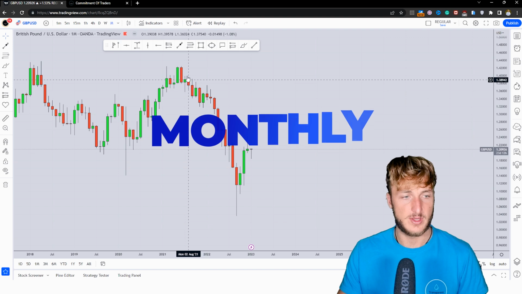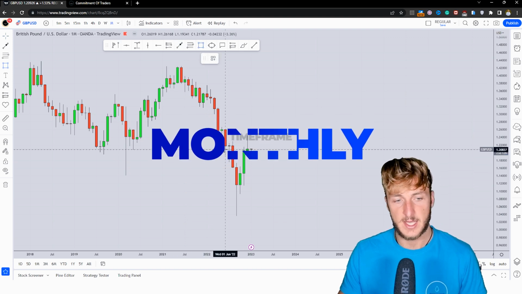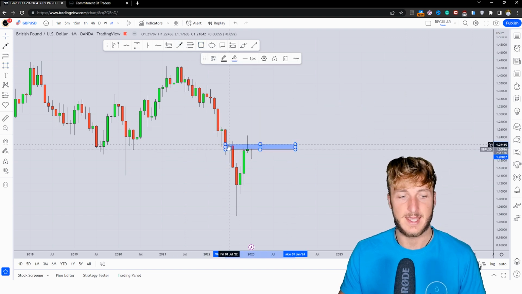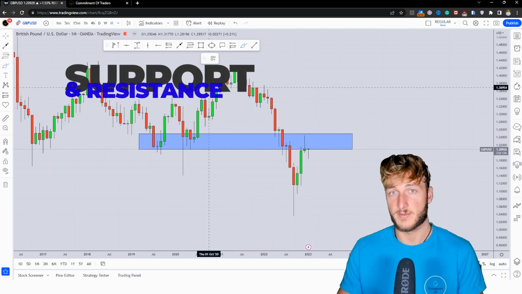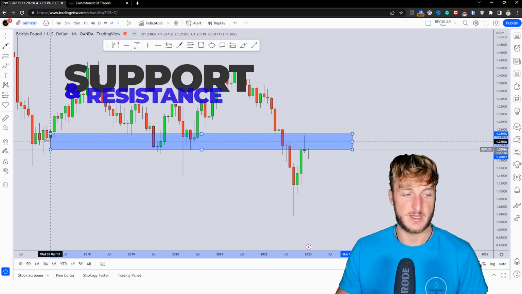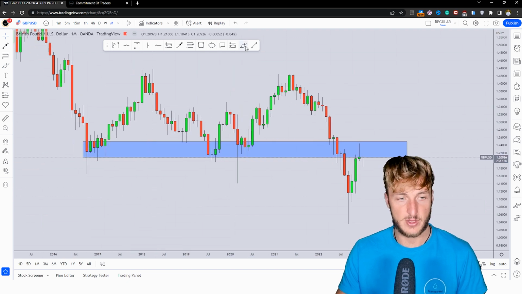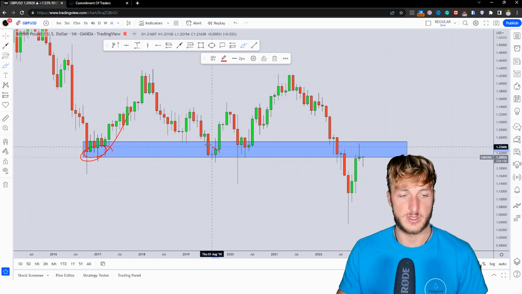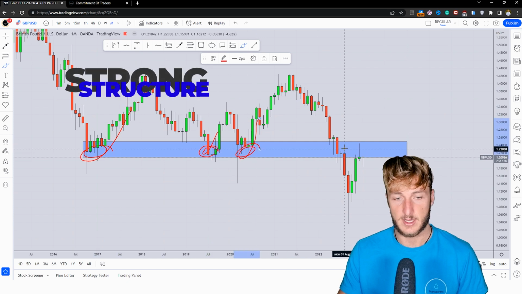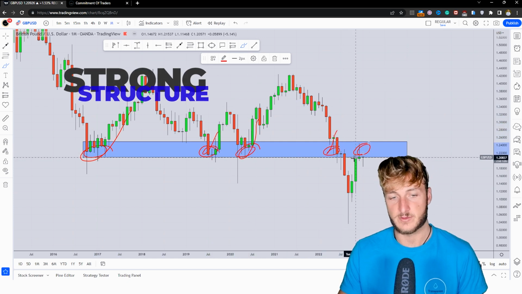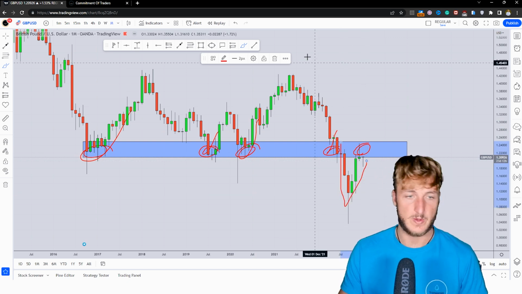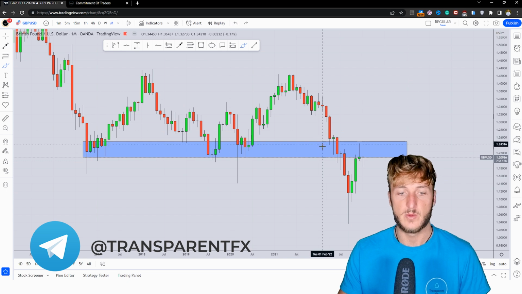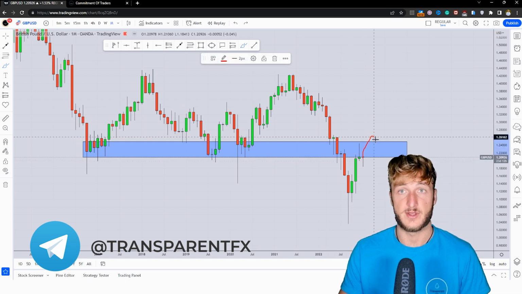Now, starting here on the monthly time frame, what we can see is that we have a market which at the moment is testing a very strong area of previous monthly support, which is now turned resistance. In fact, if we extend this zone to the left, we can see how it was acting as support here, again here, again here, again here, and at the moment we're testing it as resistance because we previously had the break below the zone. Now, as we're retesting this area as resistance, we could expect a deeper test of the zone before then getting a potential rejection lower.